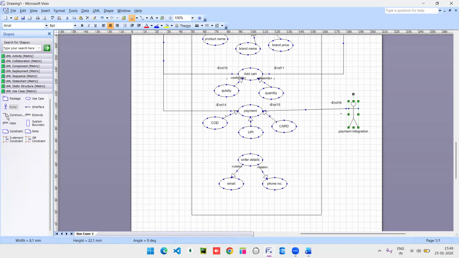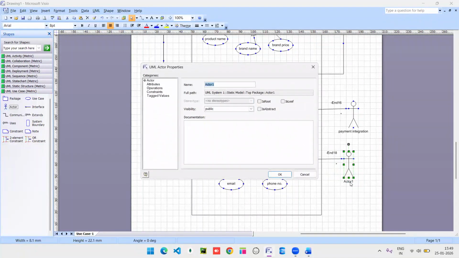For the order details also, we have a delivery boy or partner who is responsible for sending the order details to the users. So for that I will use the delivery partner.